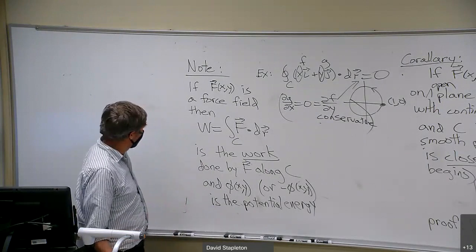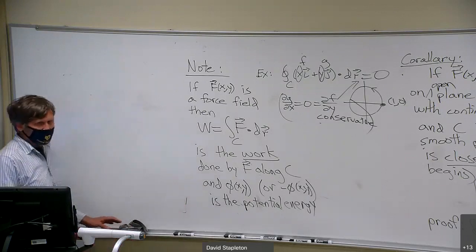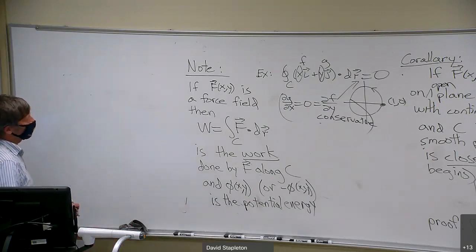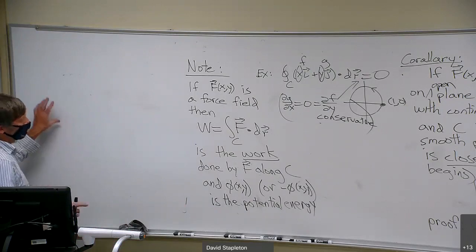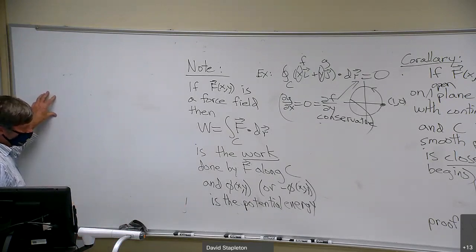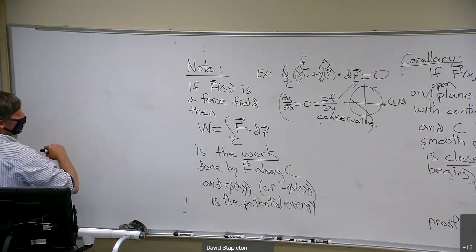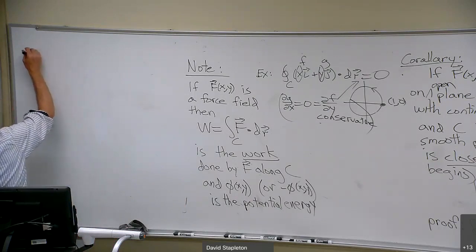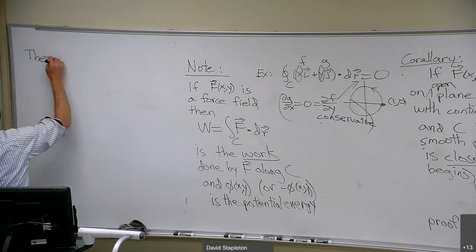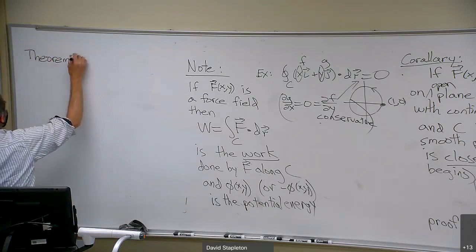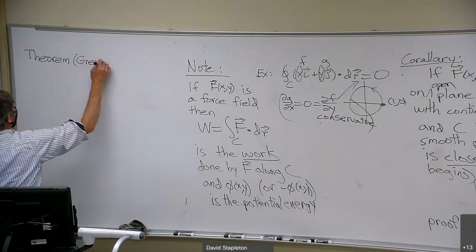All right, and another alternative, here's a final alternative for the plane. Actually, one more thing to do here too, come to think of it. Maybe I'll do this first, and then I'll do the final alternative for the plane. No, let's go ahead and do this. So the next theorem is another alternative. I'll get back to three dimensions. This theorem is called Green's theorem.